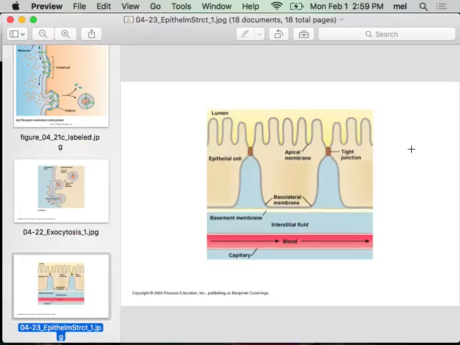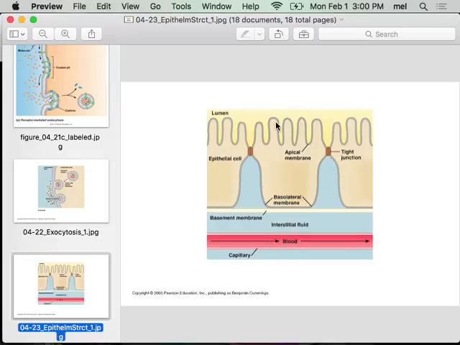Before you get into that, you need to remember the basic anatomy of an epithelium, right? If you're looking at an epithelium, and let's say this was the epithelium lining your small intestine where you do the vast majority of your absorption, then of course you would have the lumen. And what's this surface of the epithelium called? Apical, yes. The apical surface of the epithelium. Notice the microvilli, which does what to the transport rate? Increases the transport rate. So you're going to have to move from the lumen across the apical surface through the intracellular fluid, across the basal surface, also called basolateral, through the interstitial fluid into the bloodstream, okay?